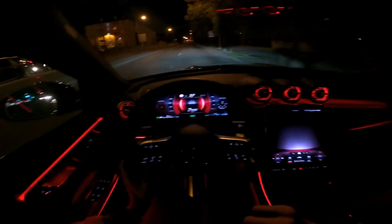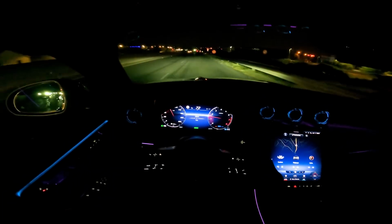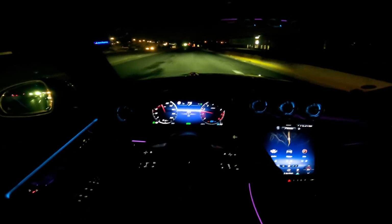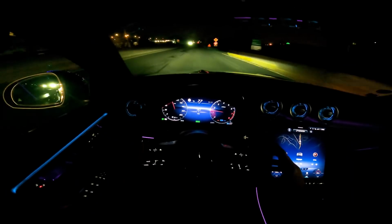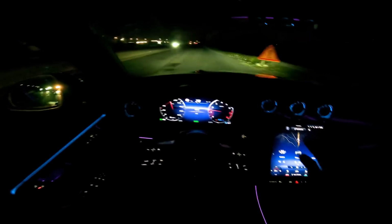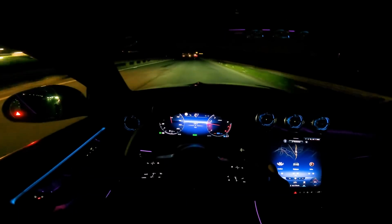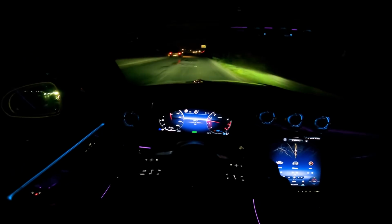But we're not going to get too excited. So here we are on a national road at night. So with the automatic headlights. So as you can see, it's working normally here. Here I only have the headlights on, not the high beams. And having these new LEDs, they're really white. They light up really well. And so depending on how I activate this, I can turn on the auto mode or not.